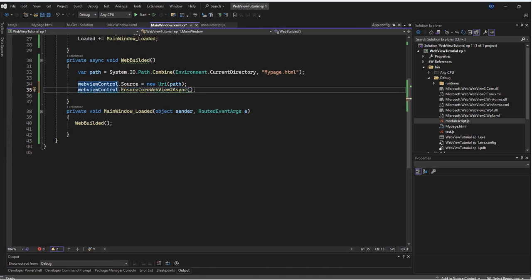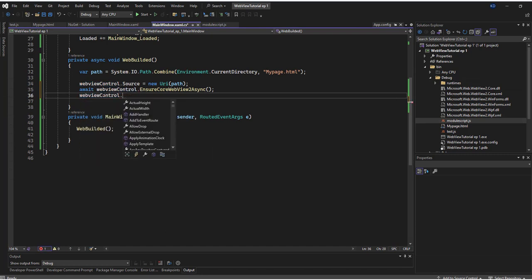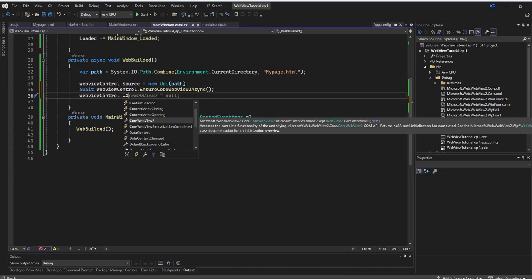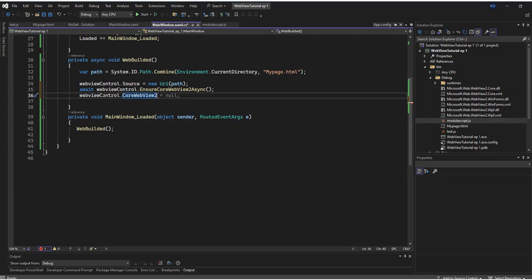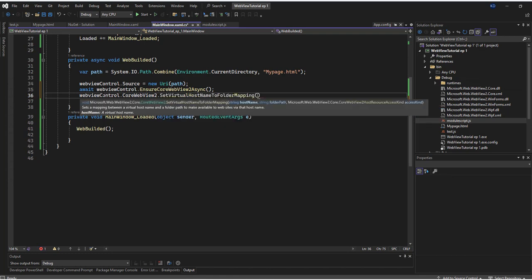You have to also put in front of it await. After that, what you're going to do is you're going to call your controller, and then you're going to use .CoreWebView2. Then you're going to then use the SetVirtualHostNameToFolderMapping. And from here, the first parameter is the host name in which you are going to call your URL.